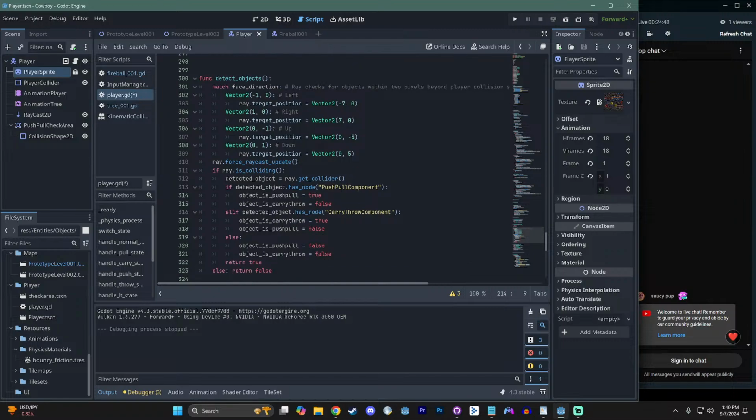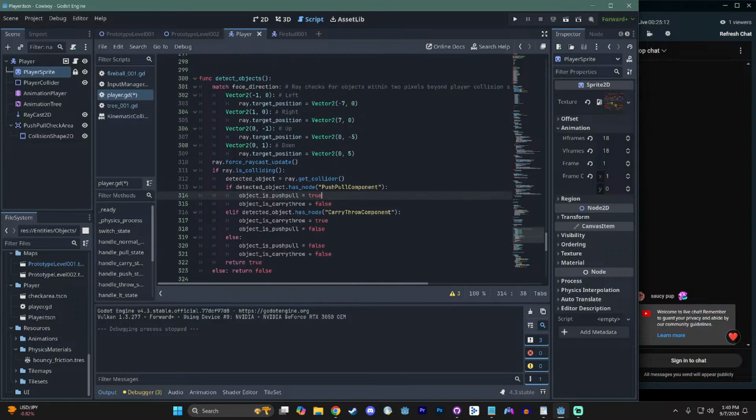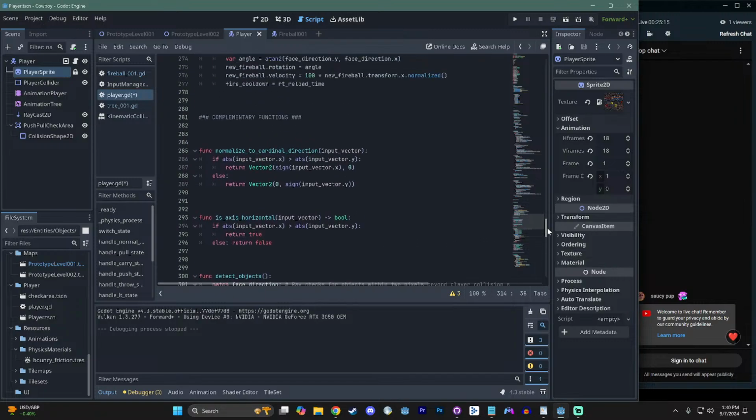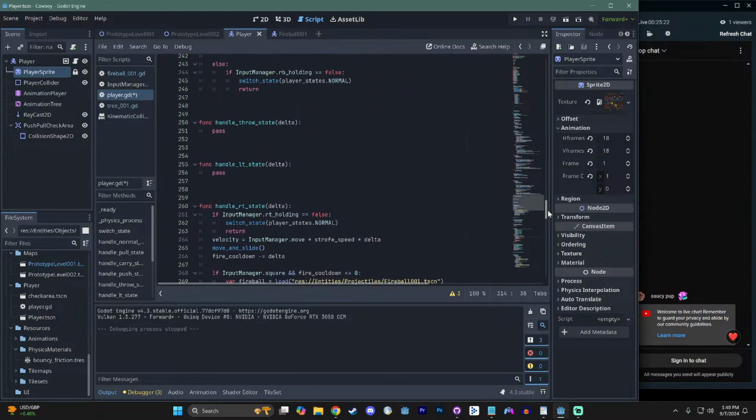Now, I should probably factor this out so that I can use this ray for different purposes, because there's probably going to be other situations, rather than just putting another raycast in there and creating a new function.